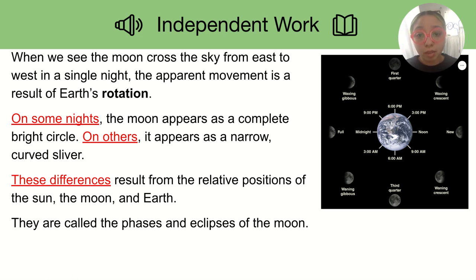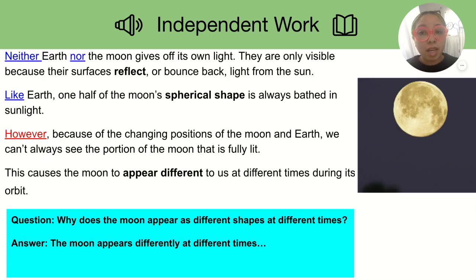On some nights, the moon appears as a complete bright circle. On others, it appears as a narrow, curved sliver. These differences result from the relative positions of the sun, the moon, and Earth. They are called the phases and eclipses of the moon. Neither Earth nor the moon gives off its own light.